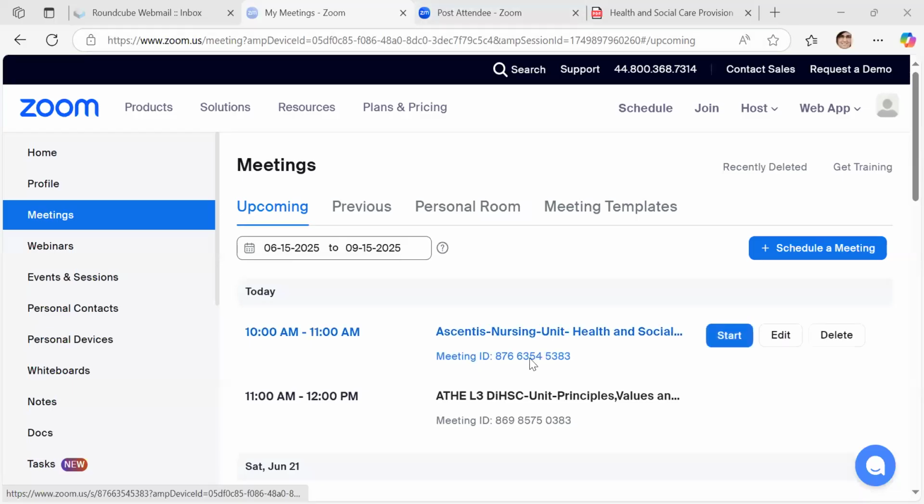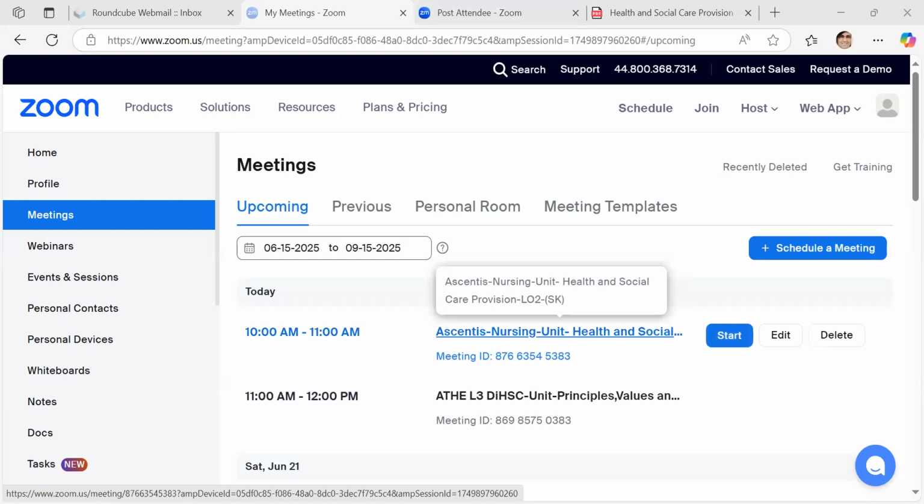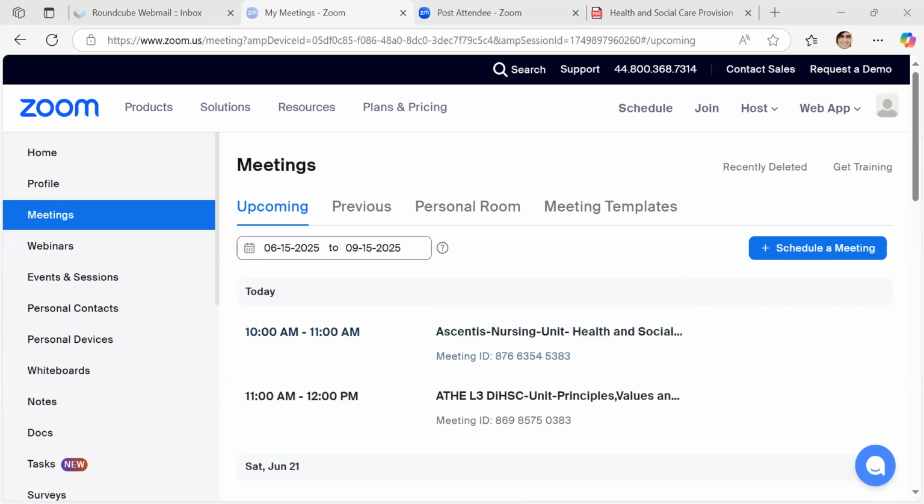Good morning, everyone. My name's Shazia Khan, and today's learning outcome is learning outcome 2. We did learning outcome one yesterday, which was to understand how measurement of health and social care provisions inform services.